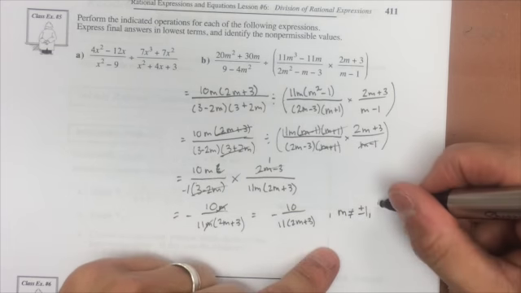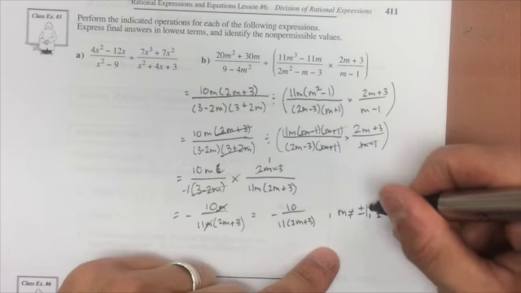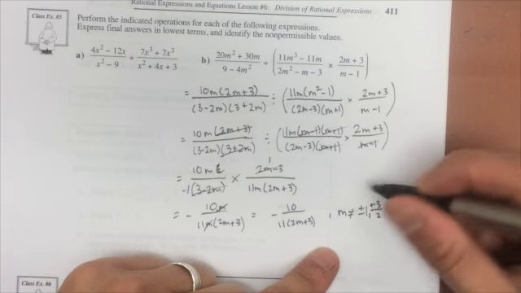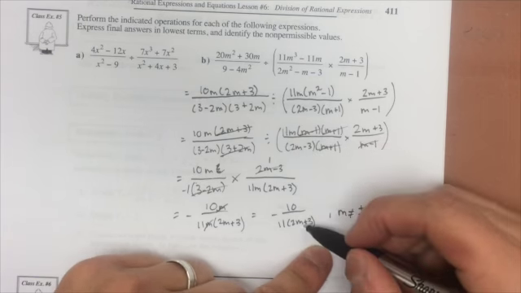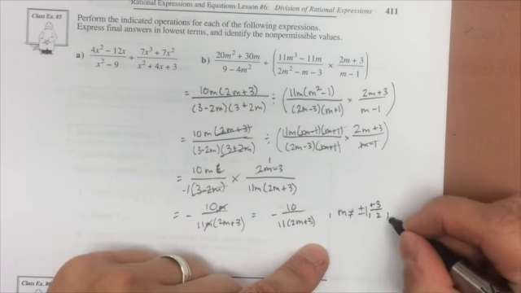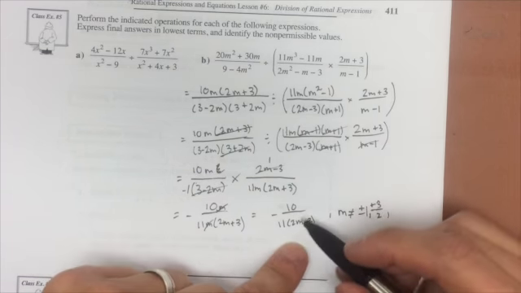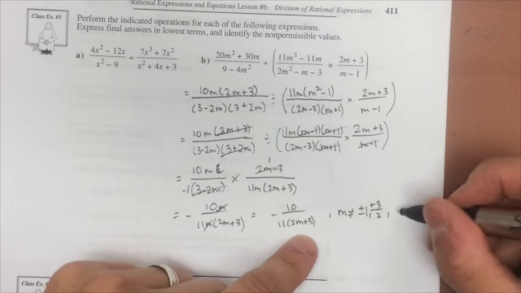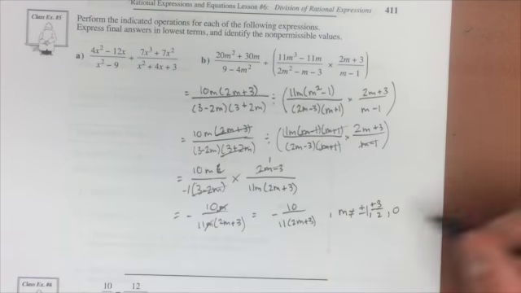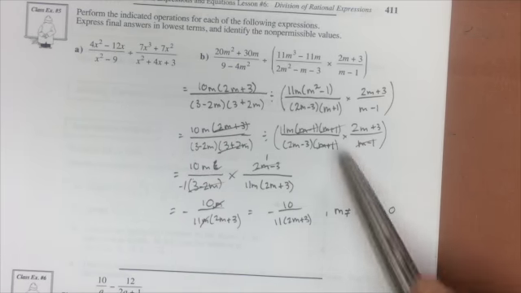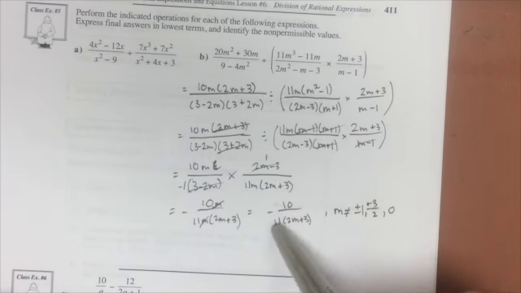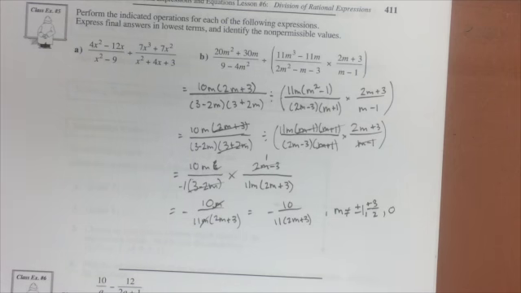M can't equal plus or minus 3 over 2, because we had the plus here and then we have a minus here. M can't equal the last one over here. We had M can't equal 0 at any time. Alright, so the big question is, you have to keep track of the numbers that you're beginning with and the numbers that you're ending with, and how those are all going to contribute to your non-permissible values.